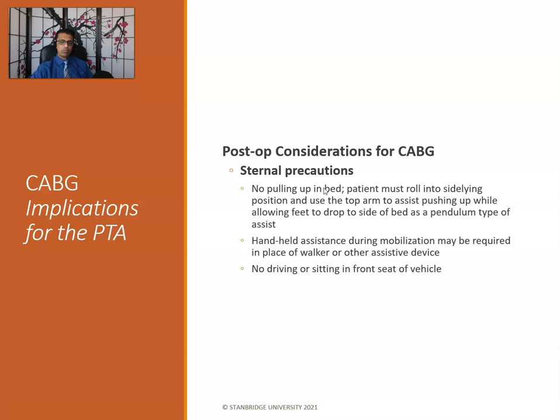Again, some more sternal precautions: no pulling up in bed. Patient must roll onto the side-lying position. Use the top arm to assist pushing up while allowing feet to drop to the side of the bed as a pendulum type of assist. Handheld assistance during mobilization may be required in place of a walker or other assistive device. No driving or sitting in front of a vehicle, because of the seat belt here. Okay.